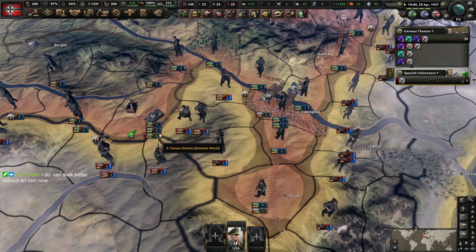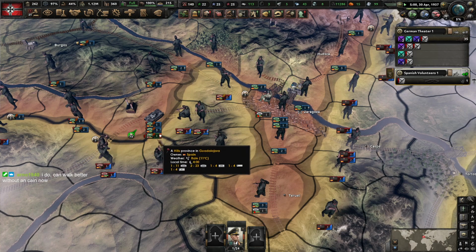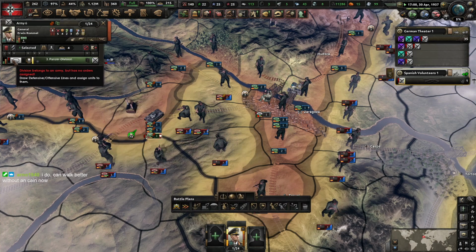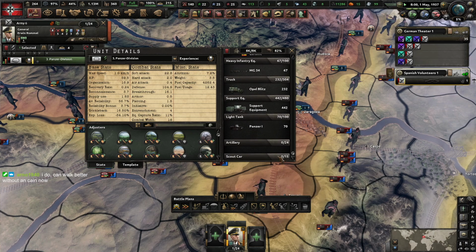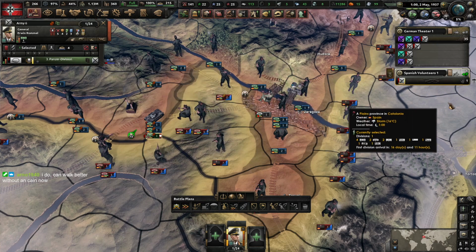I was hoping by bringing my armor here that would change the equation better. And we don't have any artillery for this. Okay.